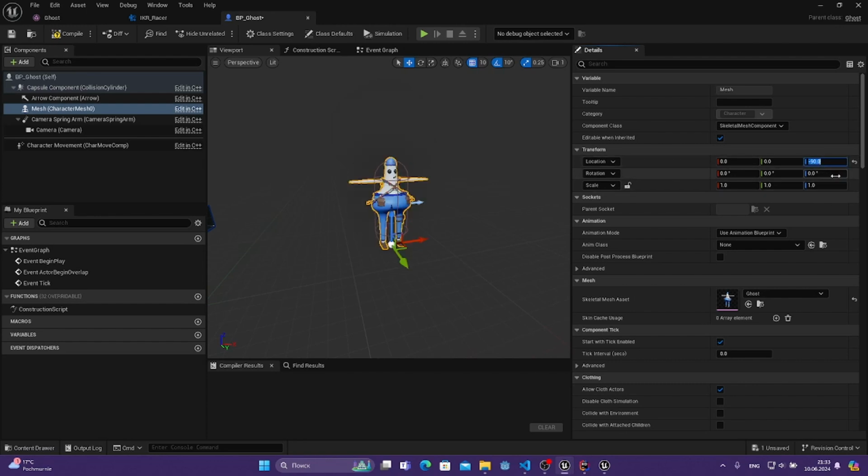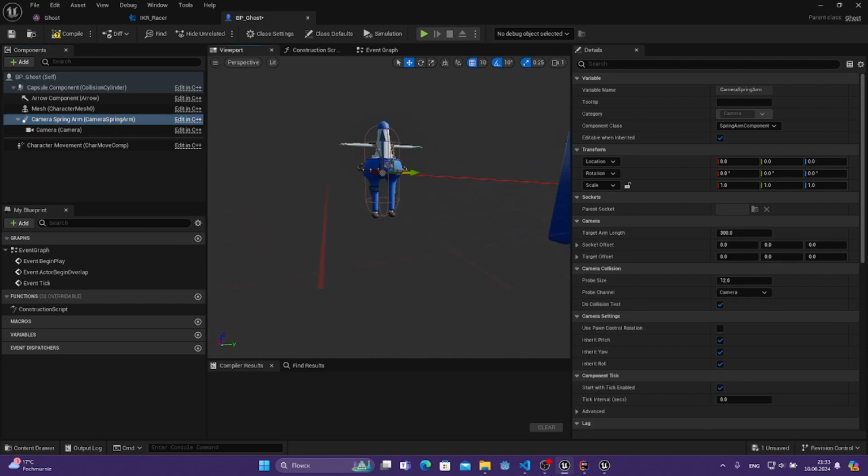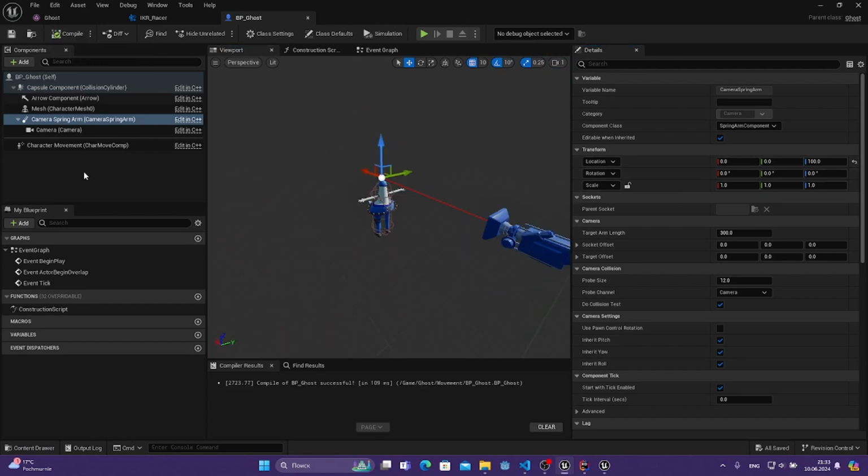Sorry. And in rotation, we want to rotate it 270 degrees, so it looks in the direction where the camera looks. And now let's also select the camera spring arm and move it a little bit like that. Or maybe it can stay on 0 on the Y axis. I think it's good. Let's compile it, save.